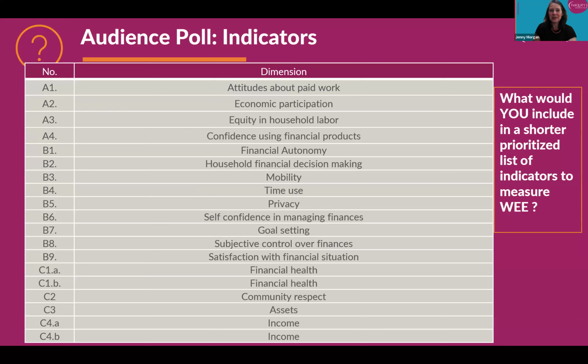Now, I know that was a pretty quick presentation. We'll be sharing this presentation as well, but I just wanted to reflect on these 17 dimensions. If you were to prioritize a shorter list, would you have a top number? I'm not going to name a number, but think about what's important for your interventions and what measurements of women's economic empowerment you think you could impact with your financial intervention. Just take a moment here, and you can choose as many as you'd like, but maybe not all of them if we're trying to prioritize.